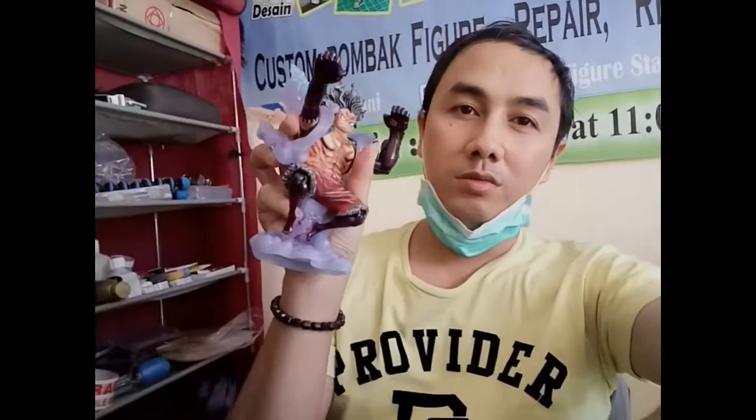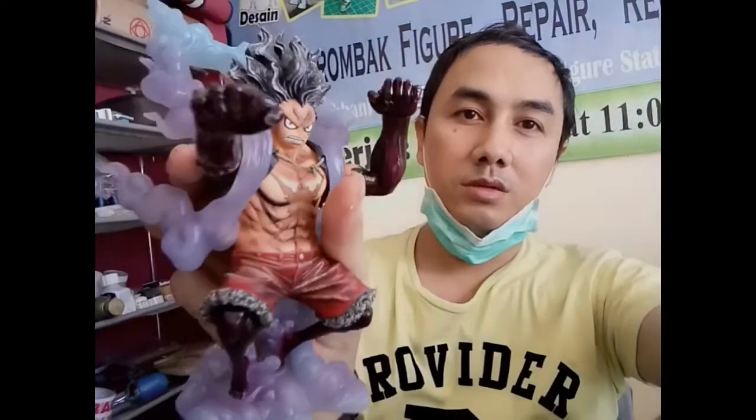Okay, now I'm going to share my other custom projects of repainted figures. This is a Luffy figure. This one. Okay, I'm going to review it and show you what I have done with the repaint of the parts, the before and after pictures of this. This is a pretty detailed figure.